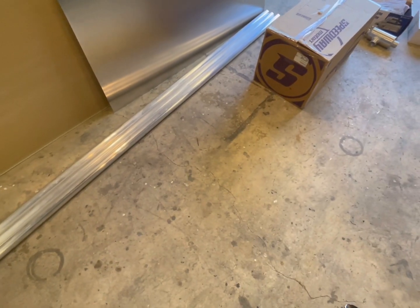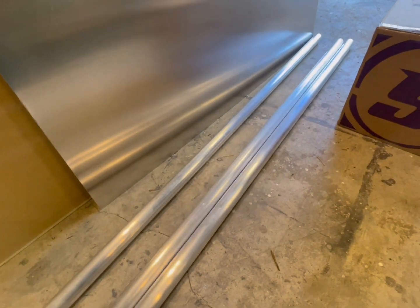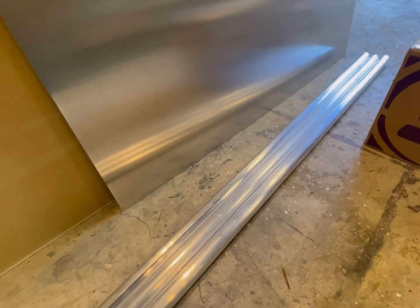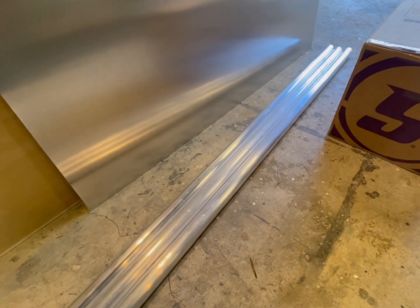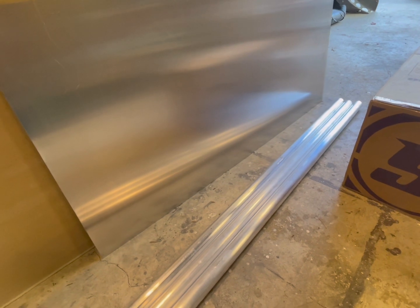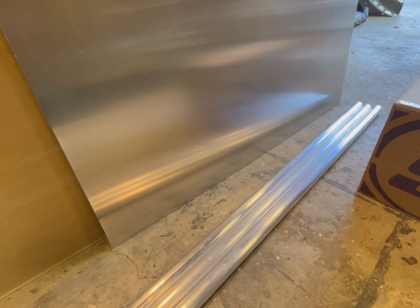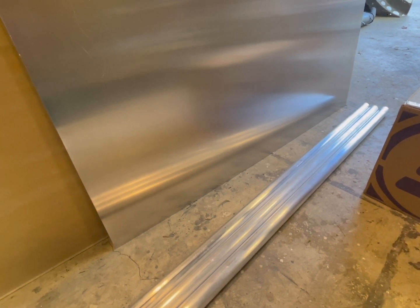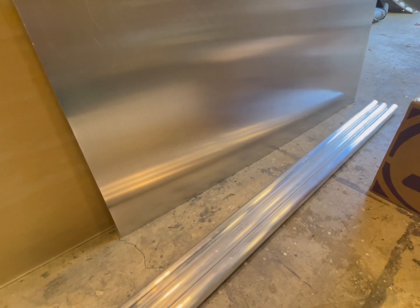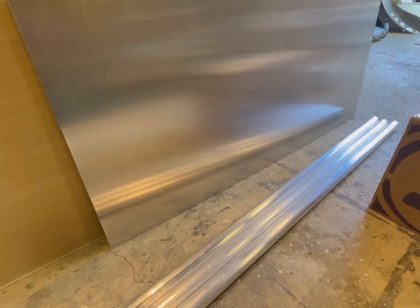Today was a good day. I got a lot of the parts in for the bug. Went ahead and picked up 3 8-foot sticks of aluminum for the bug. Also picked up a sheet of aluminum for my radiator fan shroud. So I'll measure that out, take it to work, put it in the press brake, get that all situated, cut my fan holes in that, and then I should have a little bit left over for some little parts if I ever need them.